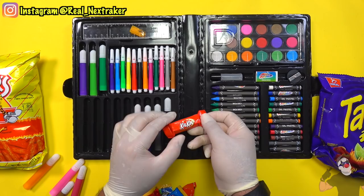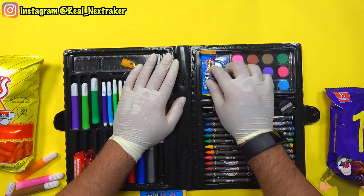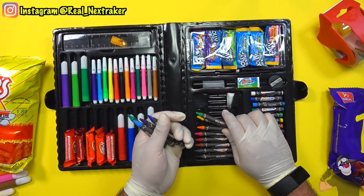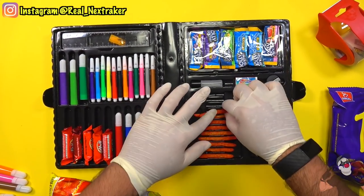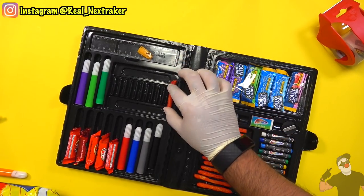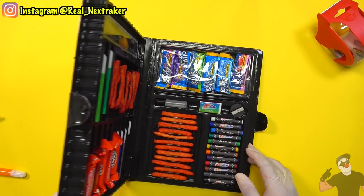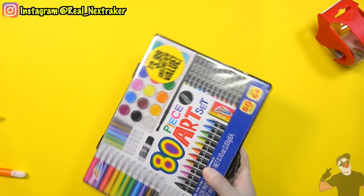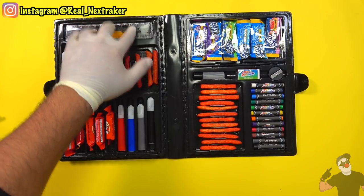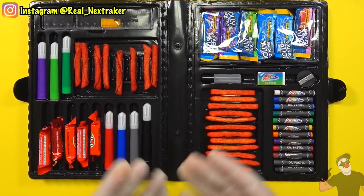Here I'm getting rid of the markers and in their place I'll position my mini Kit Kats. The paint tray was the perfect spot to lay down my Jolly Ranchers — I fit six pieces in there. The crayons will be replaced by some flaming hot fries, and my Takis go where the smaller markers used to be. I now have many snacks to choose from. All I gotta do is close up my art set and take it into class — my teacher will never know. The four bucks I paid were totally worth it, and I can keep reusing this by refilling it with snacks.